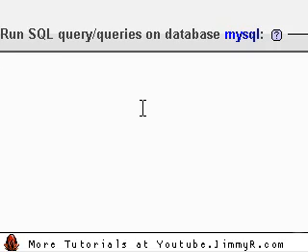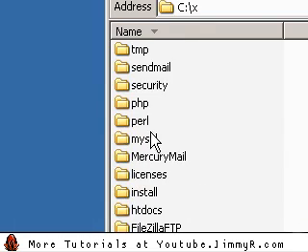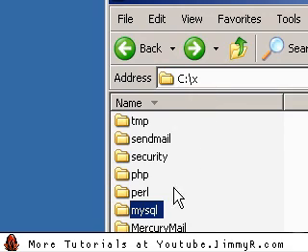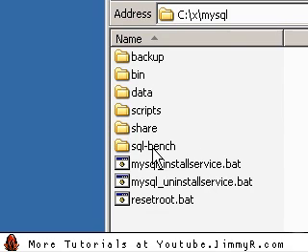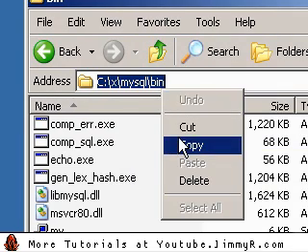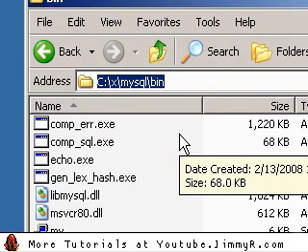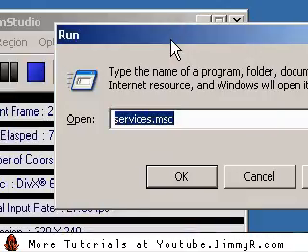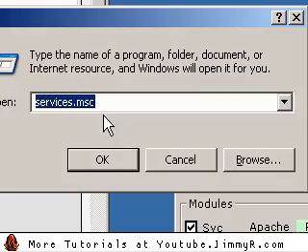The traditional way is to go directly by command line. Let me go to the folder I installed Xampp in. I'm going to go to MySQL. I'm going to go to bin, and I'm just going to copy this. Now I'm going to go to Start Run, or Windows key R to open the run prompt, and type cmd.